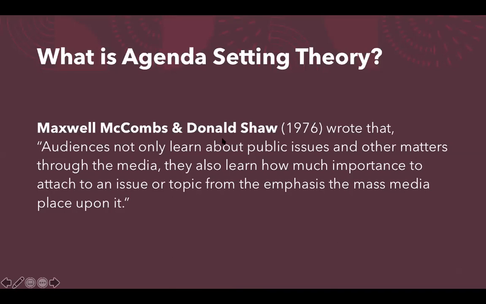Maxwell McCombs and Donald Shaw are commonly known as McCombs and Shaw, and their model is sometimes also referred to as McCombs and Shaw's model. They wrote in their study that came out in 1976 that audiences not only learn about public issues and other matters through media, they also learn how much importance to attach to an issue or topic from the emphasis the mass media place upon it.